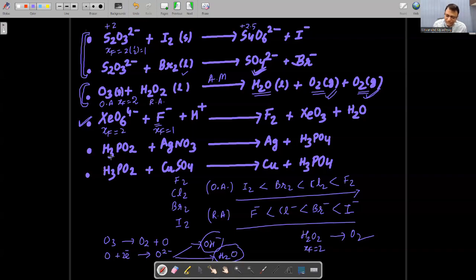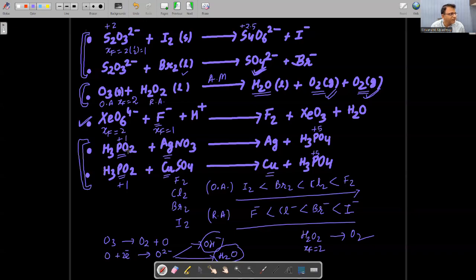These two reactions, because hypophosphorus acid is a very good reducing agent. In hypophosphorus acid, phosphorus is present in +1 oxidation state and phosphorus from +1 is moving to +5 oxidation state. So it can reduce Ag plus ion to silver and it can reduce copper 2 plus ion to copper. These reactions are given in NCERT and are used in inorganic chemistry when we discuss oxy acids of phosphorus. So this is given in redox. This is important, right?